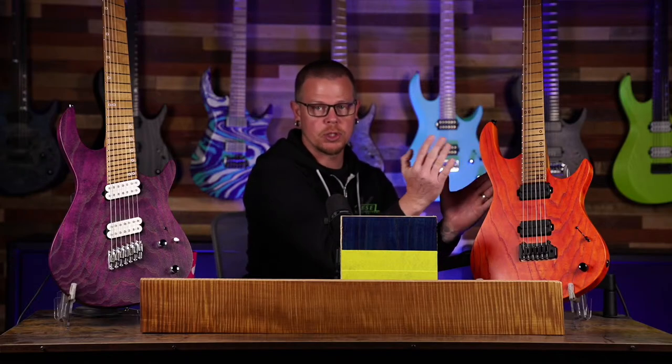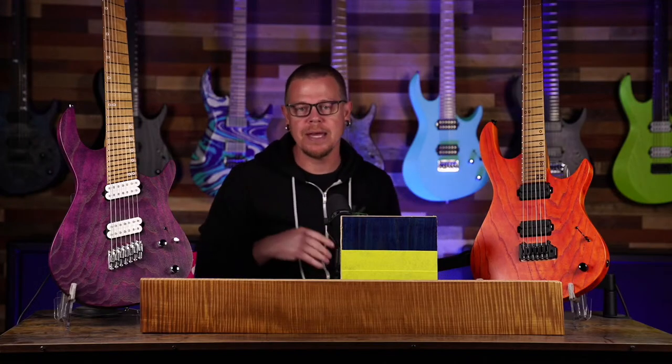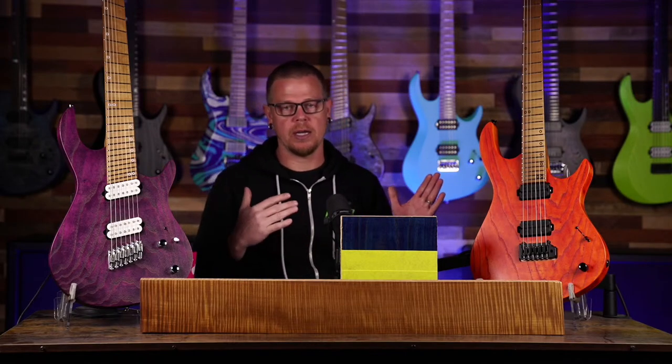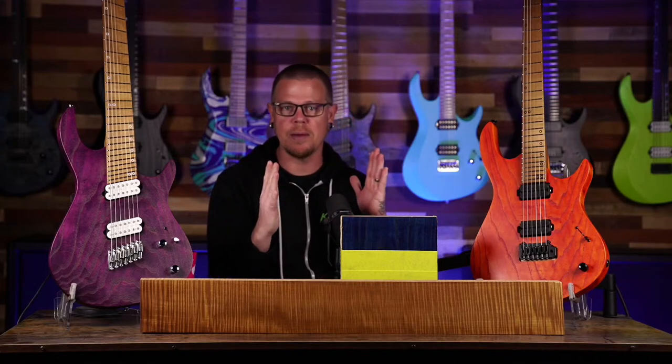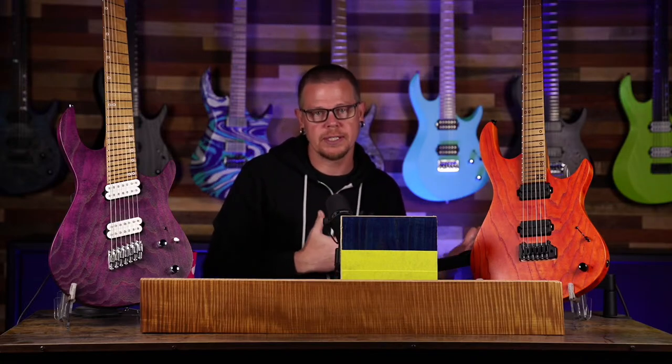You'll have a layer between the top and the body, the back and the body, making it a five-piece body. We're not offering that on this. So you're going to have a three-piece body in the sense that it's going to be a 7A top, the body, then a 7A back to it. So it's going to differentiate itself from a Kiesel Edition.